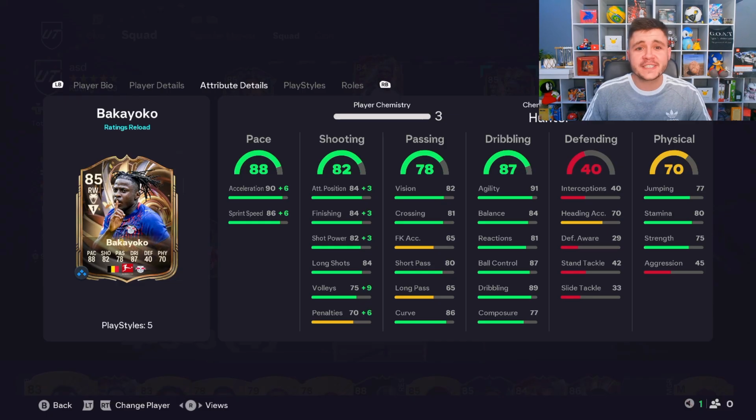I know that his reactions and composure are a little bit lower compared to the rest of his dribbling stats, boys, but honestly, the left stick dribbling in game was so effective. And then on top of that, he does also have the technical playstyle, so not only was the left stick dribbling really good, the R1 dribbling and overall like carrying the ball with Bakayoko was very effective.